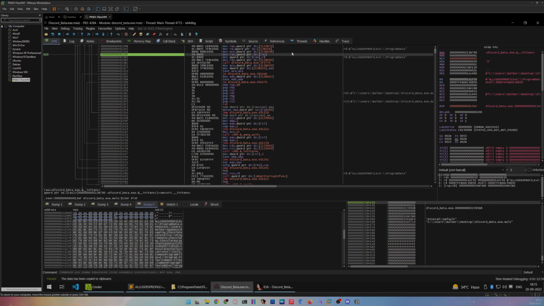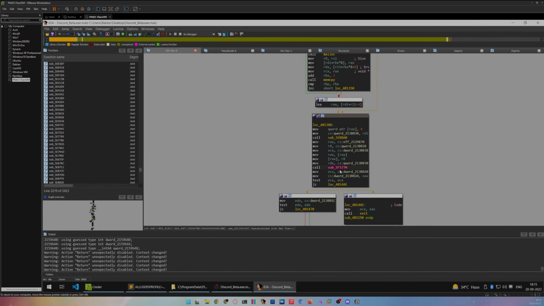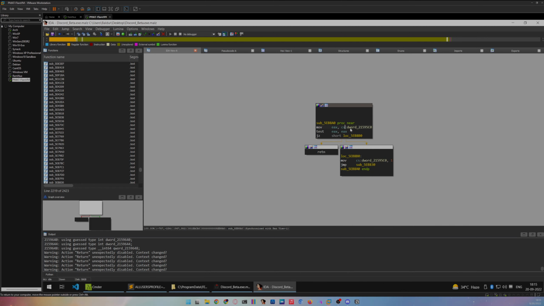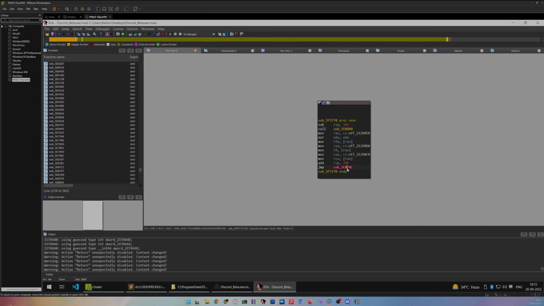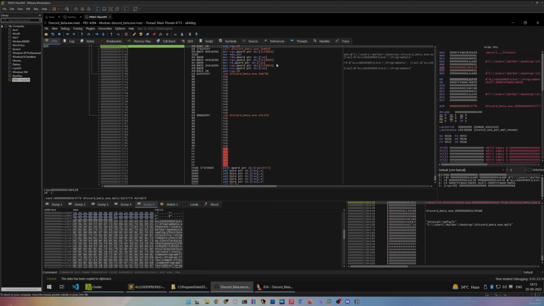Moving RAX, initializing environment, R8 into the pointer specified by, it is called Discord beta. I think this is calling this subroutine, which in fact calls another subroutine. I think we have been here. Let's see. Let's jump right into it.